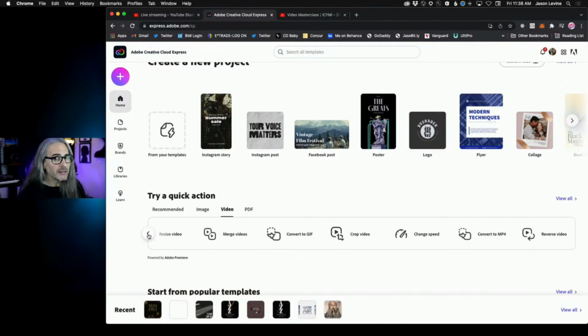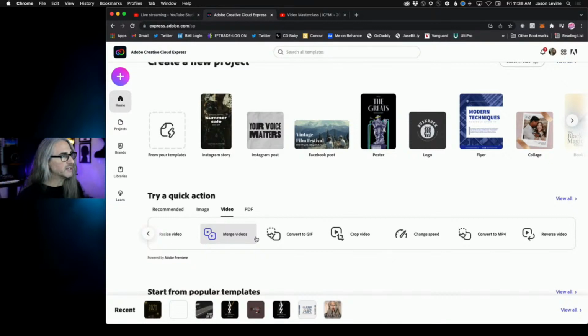Possibly changing speed, okay? So in other words, slow motion or to kind of hyperlapse, speed things up. Or convert to GIF. Now again, I was just talking with Terry White about this, merge video. Perhaps you shot a series of different videos that you want to put all in one, you want to combine everything and then publish it to Facebook or Twitter or share it with someone else.